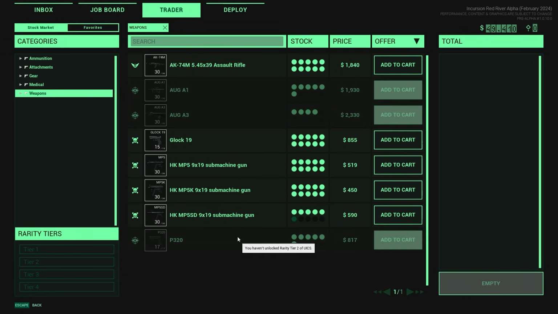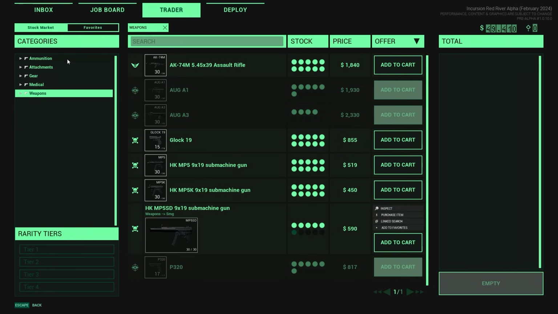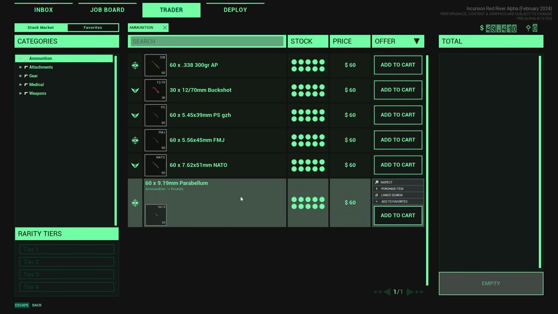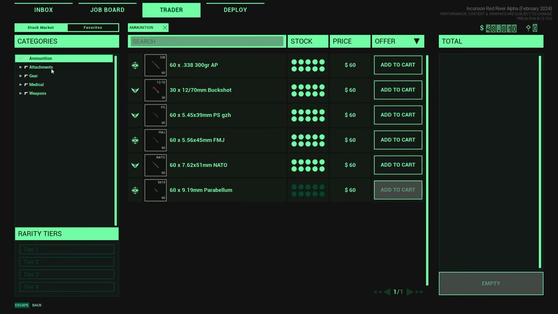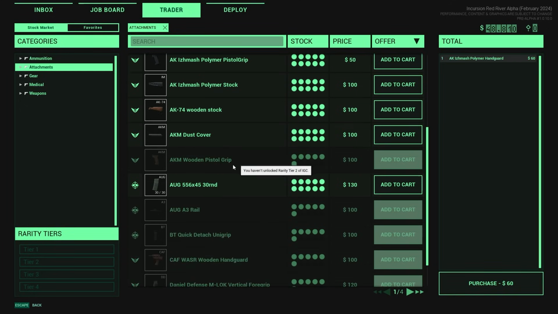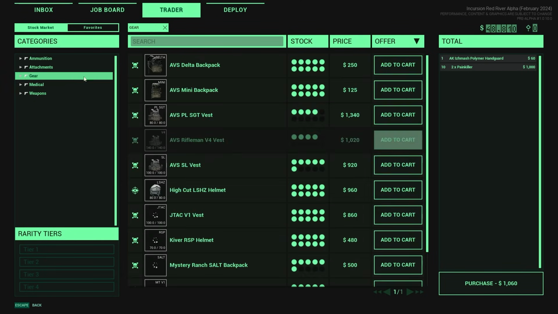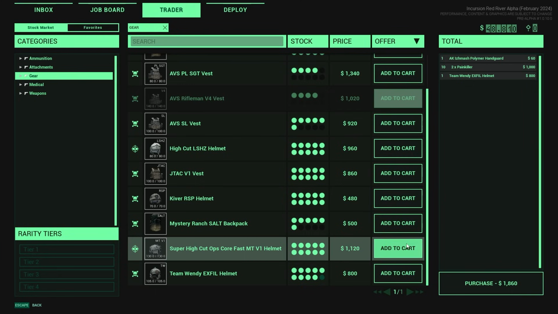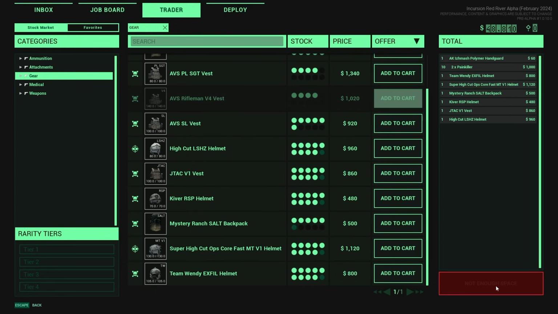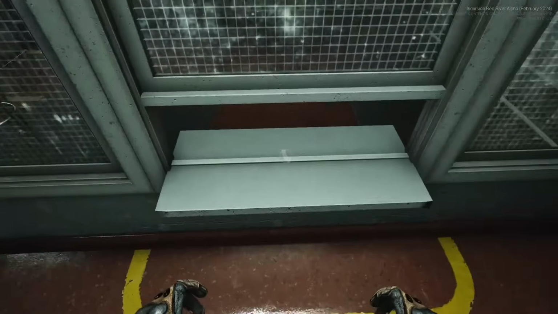What kind of ammo do you want, MP5? What kind of bullets do you like? 9x19, I guess? Yeah, give me all those. Give me all you got. Honestly, give me everything. Give me a handguard. Sure. Give me painkillers. Gotta have those. Gotta have a helmet, gotta have everything. Not enough funds, I spent all my money, uh-oh. All right, there we go. Alright, load me out.